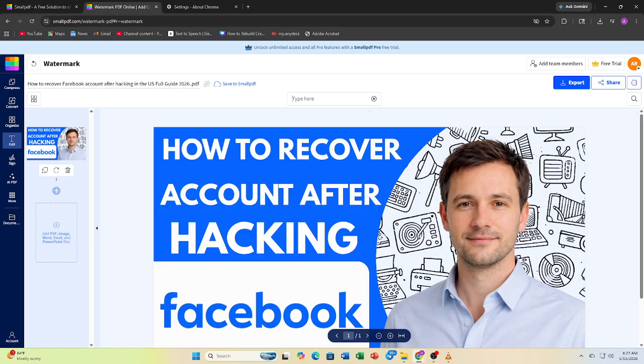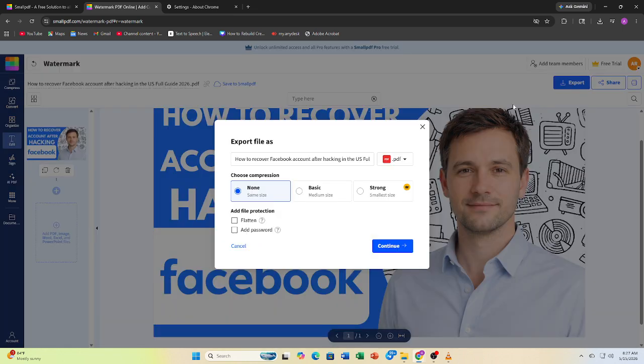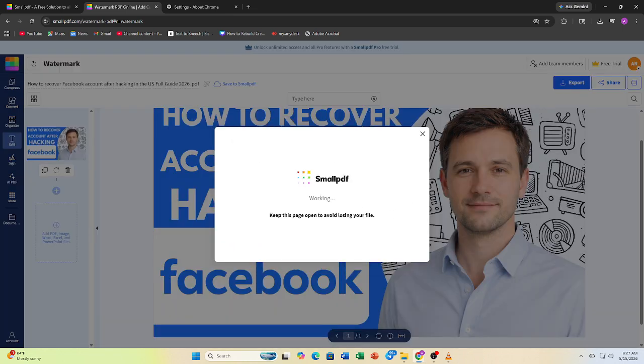Next, recreate the PDF using a clean version of the file. This ensures your final document is watermark-free legally. Finally, open the new PDF and check that the watermark is gone. So always verify before sharing or submitting.